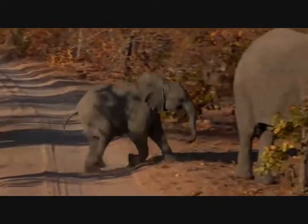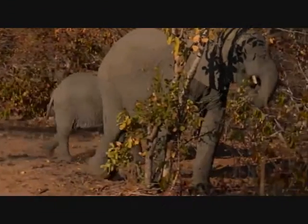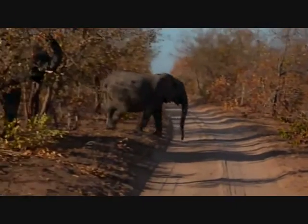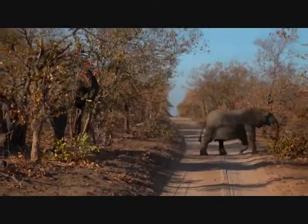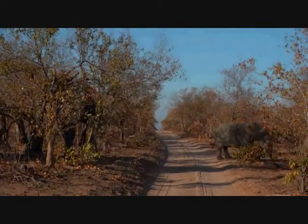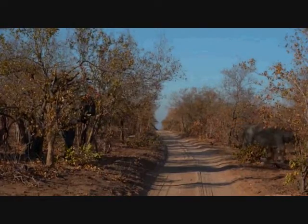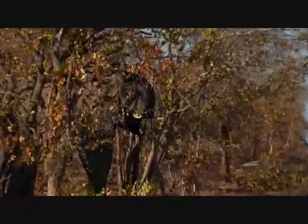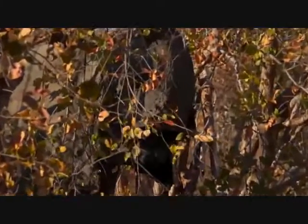Little female calf. You can immediately tell that from her behavior, just by the fact that she didn't look too much in our direction, scurrying across to the safety of the rest of the herd. Generally, the little female calves are a bit more retiring than the males, a bit more shy.